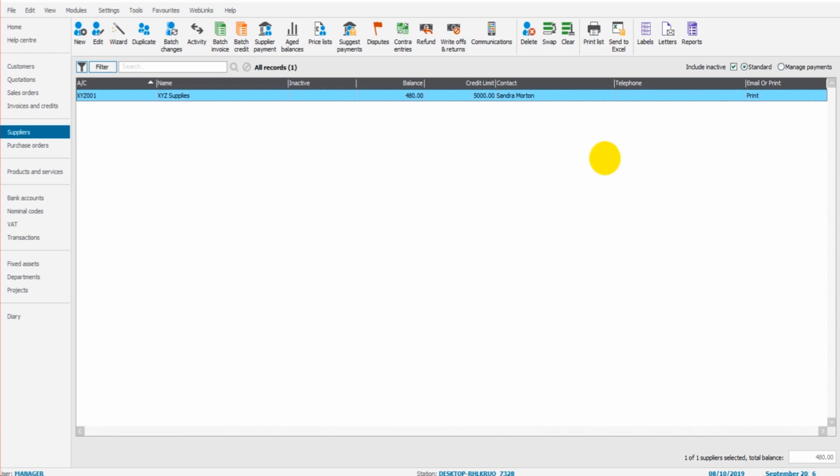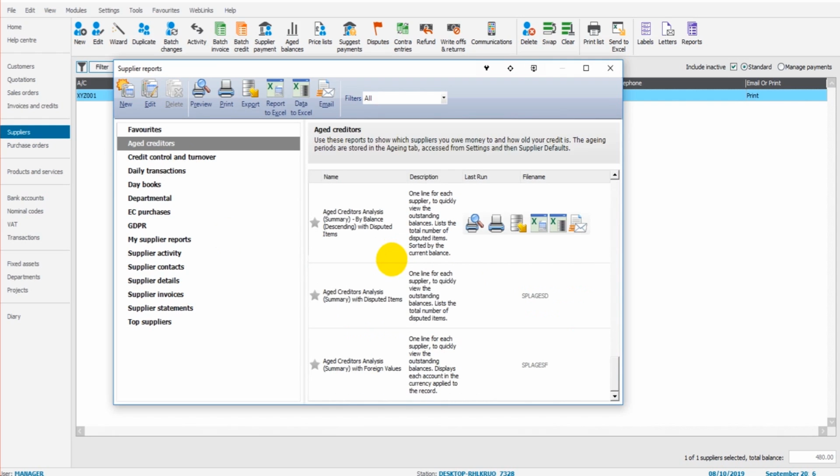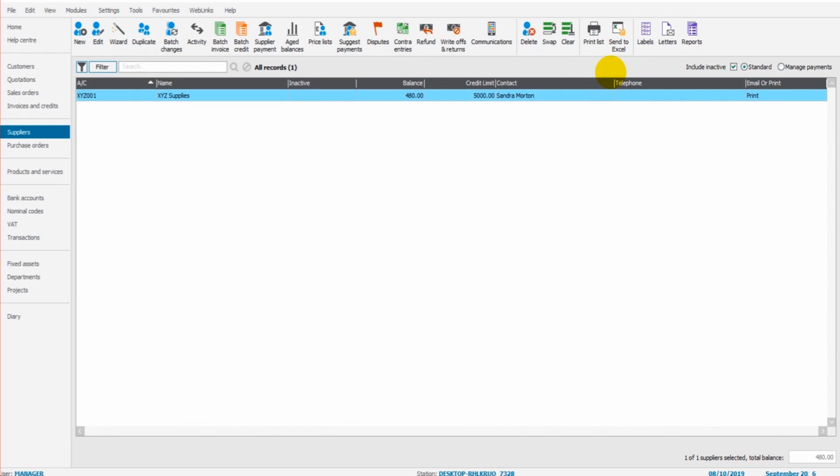There are a number of reports for suppliers that you can access at the top right here. Also labels and letters. Age creditors is a great report to run because this will show everything that's outstanding for suppliers and the balance on their account. But once again, we'll come to that later on in this course. I am very much covering the basics at this stage. If you continue with this course, then we'll come back and you'll be able to see me use reports and other features of the software. But for now, you know the basics of how to use the supplier module. Let's move on to the bank module.